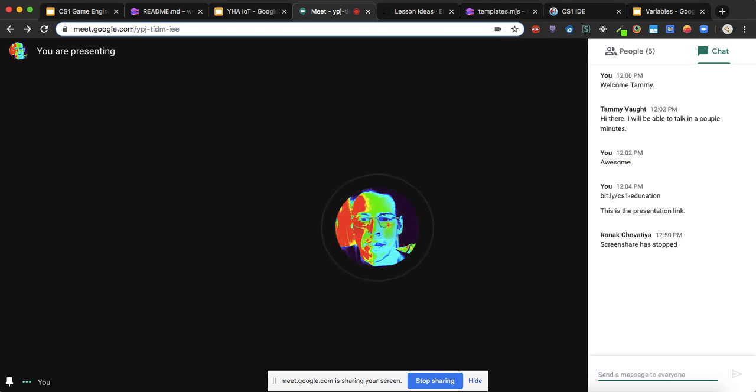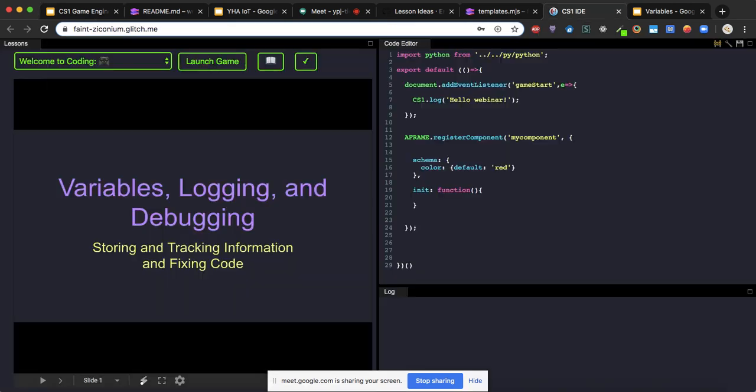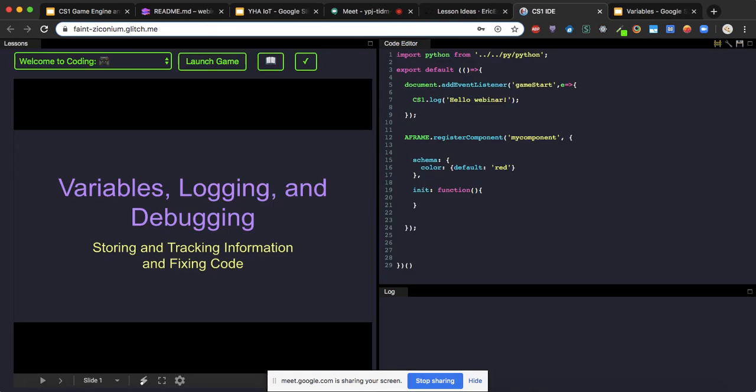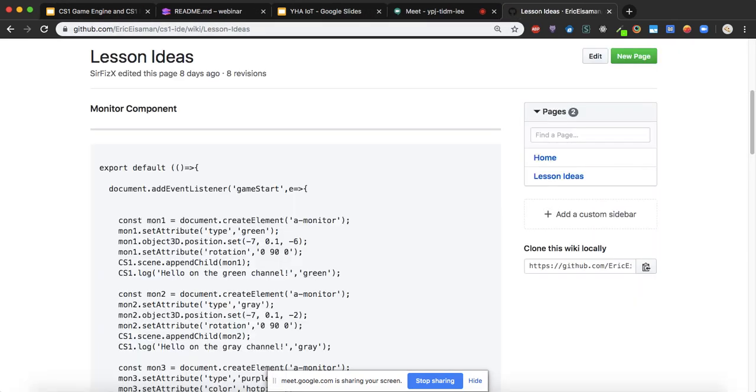So what I was kind of fessing up to at this point is this curricular templates section right now is really kind of, and I'll take care of that today. It's like when you go into, and you missed out on this, doing the CS1 IDE remix. But let me go ahead and do that here again. I think you kind of got the gist of it.